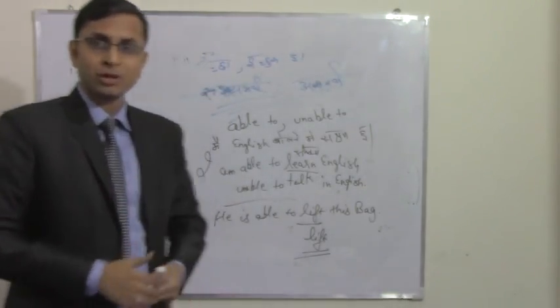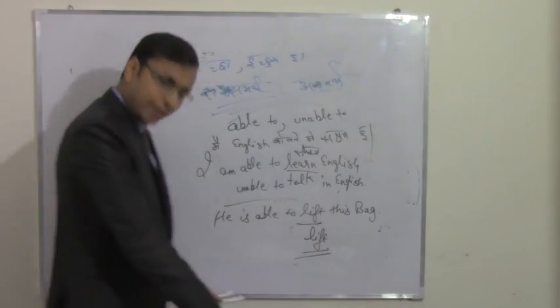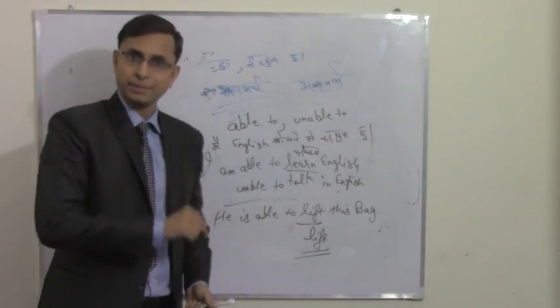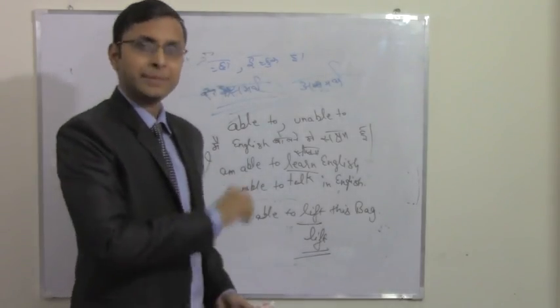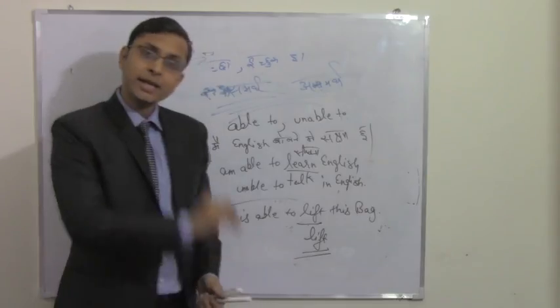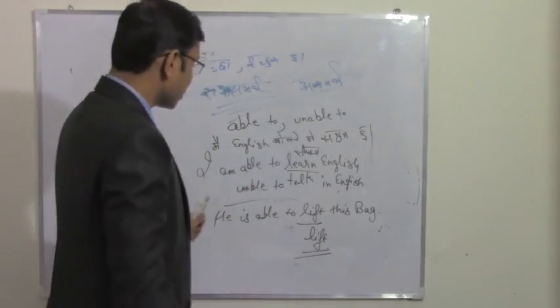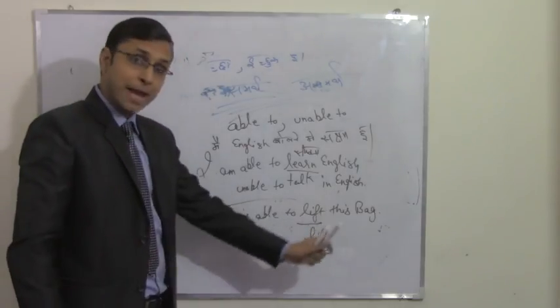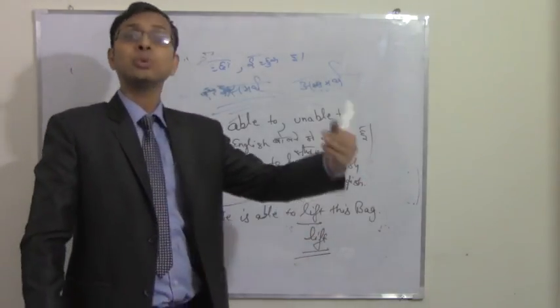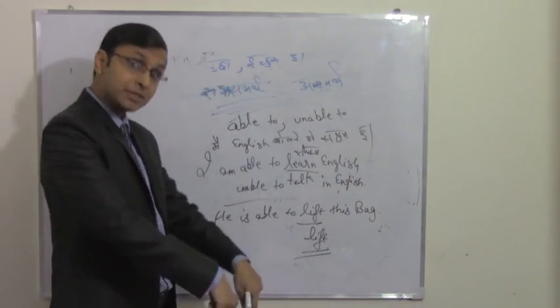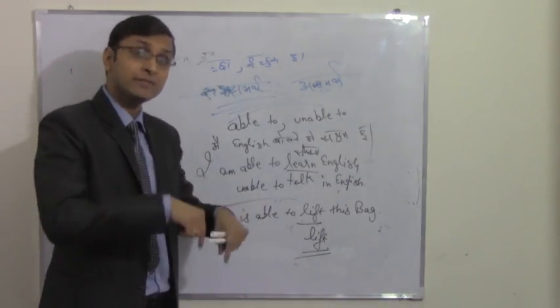So you'll say lift. But let's say my pen just dropped on the floor. If I have to take my pen from there, I won't say lift my pen. I'll say pick my pen. Can you please pick my pen? So pick हल्की चीजों को उठाने के लिए pick use करेंगे and भारी चीजों को उठाने के लिए lift use करेंगे. All right. So he is able to lift this bag, or he is unable to lift this bag, or he is willing to lift this bag, or he is unwilling to lift this bag.